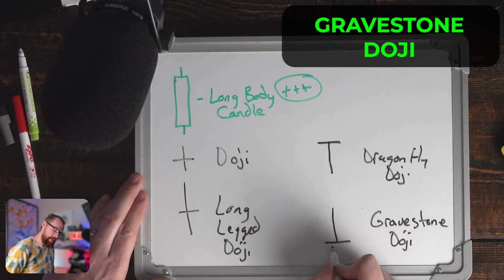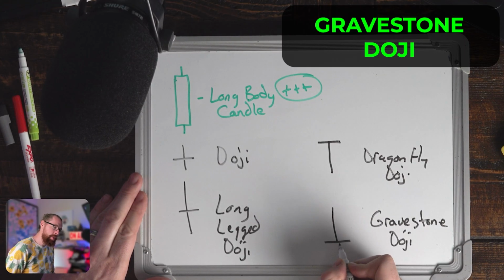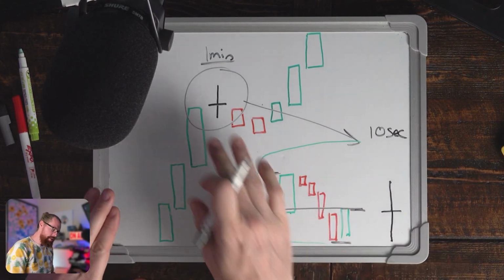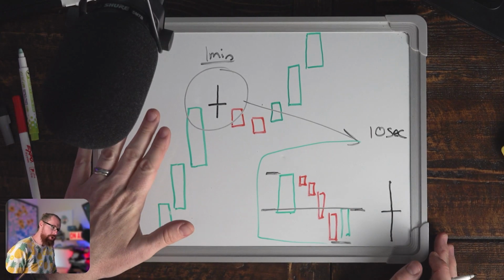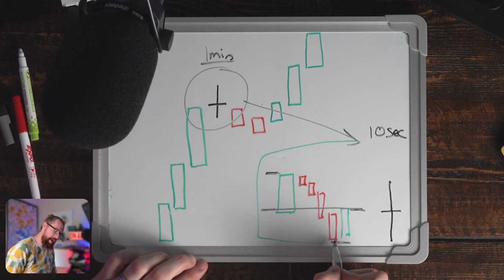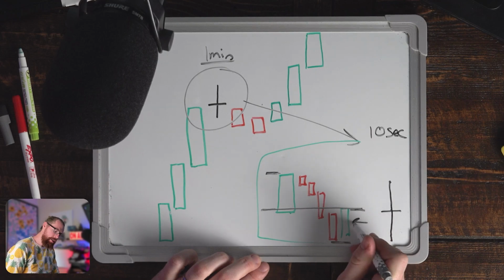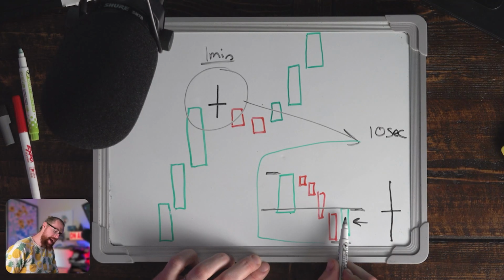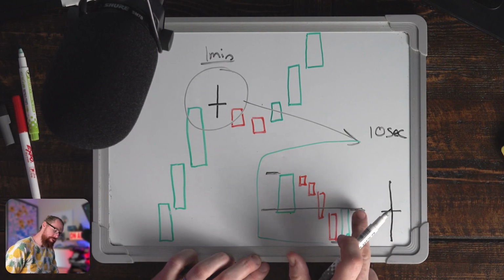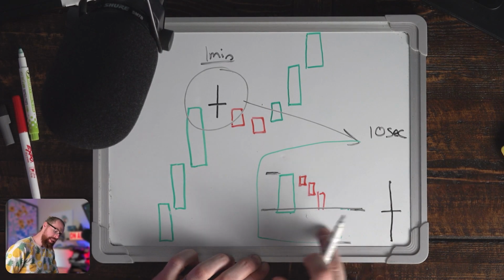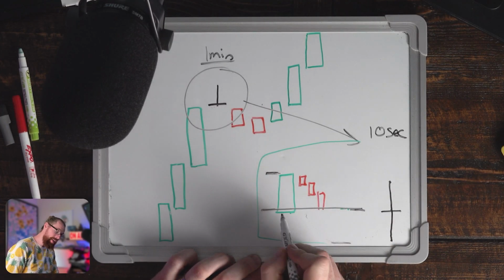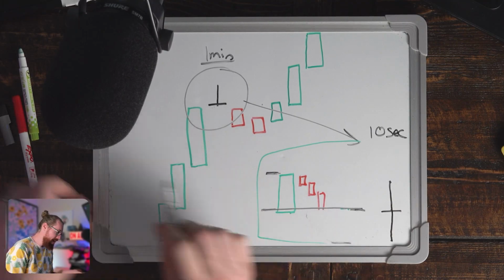This communicates a lot of weakness. Why? Well, let's go back over here. So this is a standard doji right here. So the price went up, it pushed back down, but right here, clearly we got squeezed back up. So this shows that there was at least some buying pressure because the price came back up before the close. So what if we took that away? We took away the buying pressure there. Then what you have is the price squeezed up, but then just came all the way down, right?